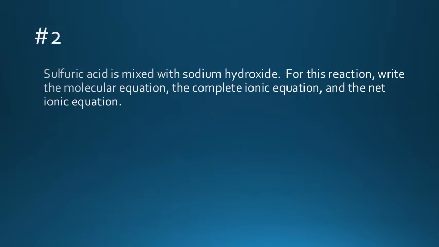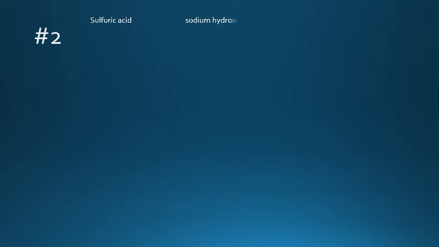This problem is very similar to the first one, but instead of having a precipitate made, take a look. What is it that we're going to make when we mix a strong acid with a strong base? Well, I like to get rid of all the words and just look at the important stuff. So here we go. We're going to take sulfuric acid. It's one of the ones that you should know. Whoa, look at that. Pen, crazy pen. We're going to erase all that. Erase, there we go. So here we have sulfuric acid, which is H2SO4. That is one of the ones you should know.